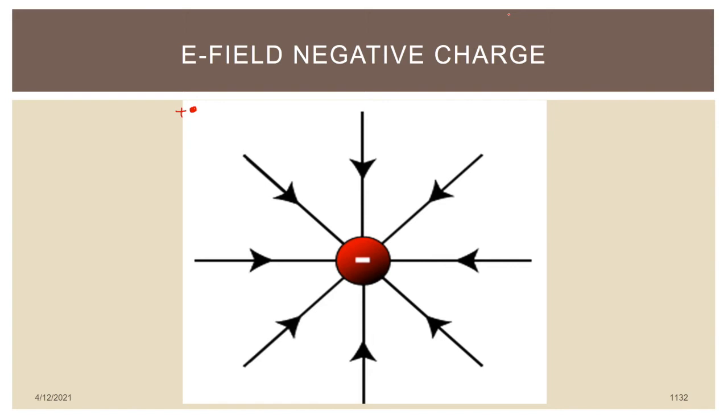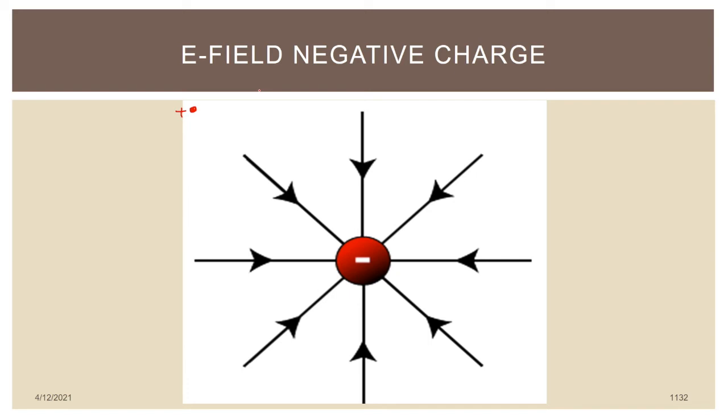What happens to the spacing between these two lines as you get farther away from the charge? Should be obvious to everybody. The lines are getting farther apart. The question is, what do you think that means? What do you think happens to the electric field as you get farther away from the charged particle that's producing the electric field?